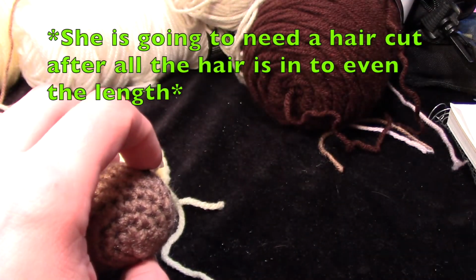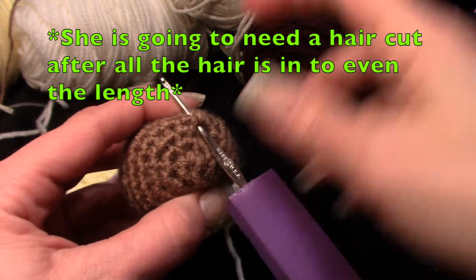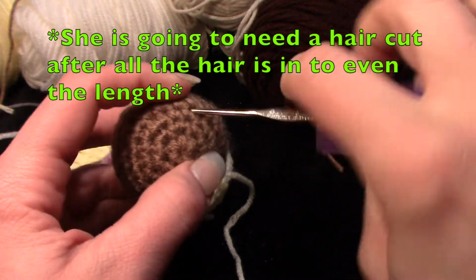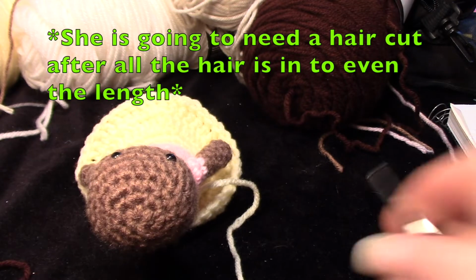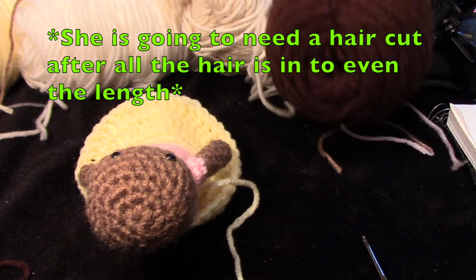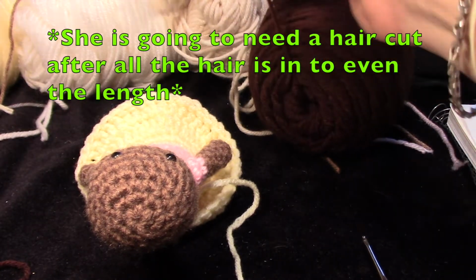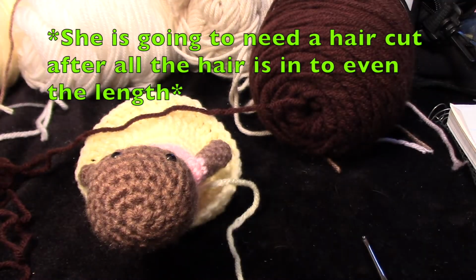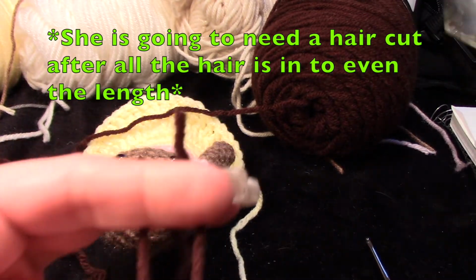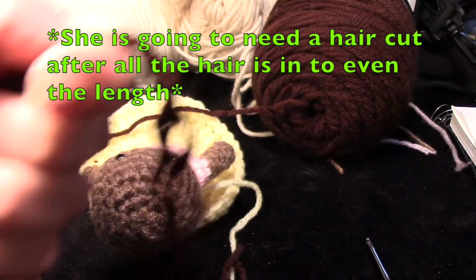Alright, so you cut your hair and you'll start putting it in just like I showed you. You go under and pull it through, make your little knot, pull it nice and tight, and then move on to the next. Don't put too much hair in, because you'll start yanking out your stitches way too much, and that's no good. You can cut as many as you like, just doubling them over.